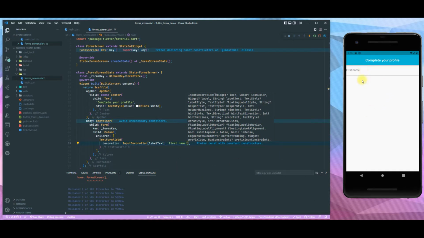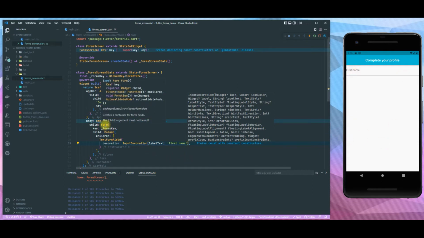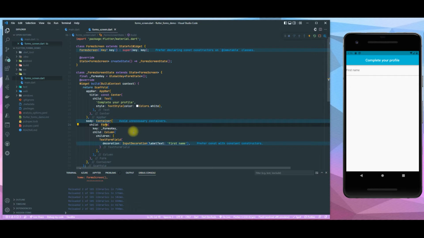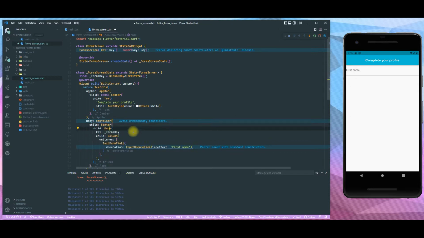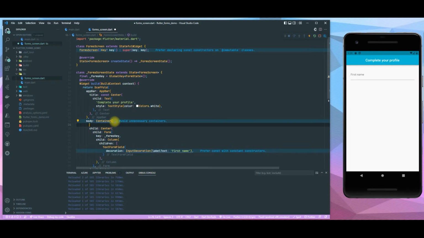There we go. So what I see here now is that it takes over the entire screen. And what I want to do is wrap my form in the center, and then it will look a little bit better in a moment. Let's also add a margin here in our container.